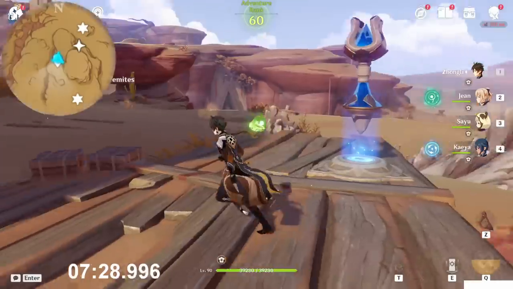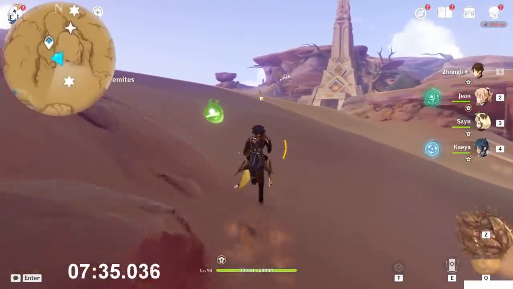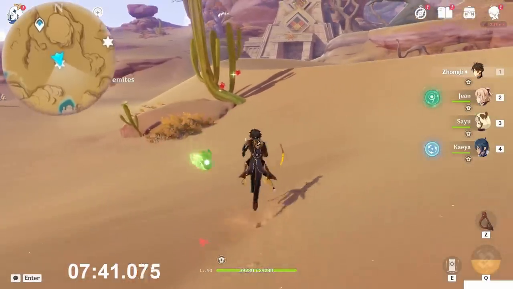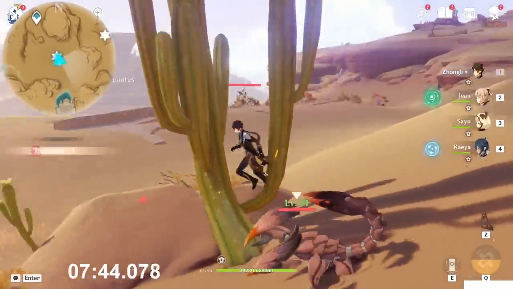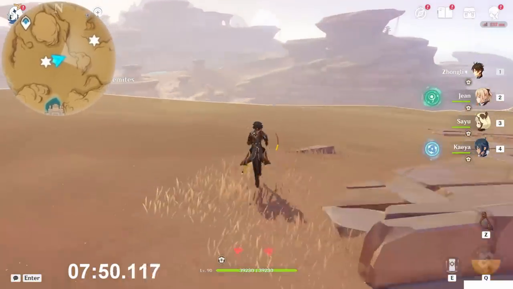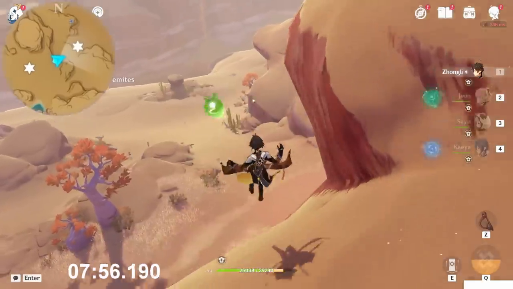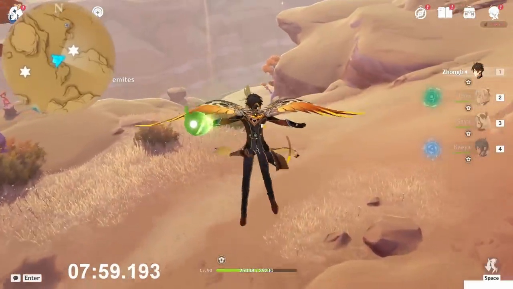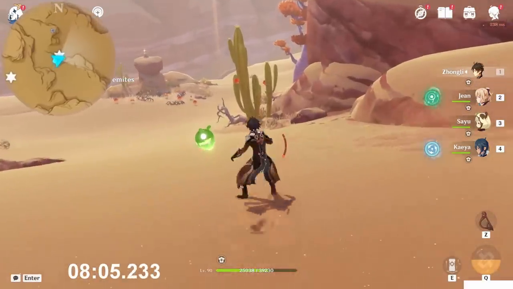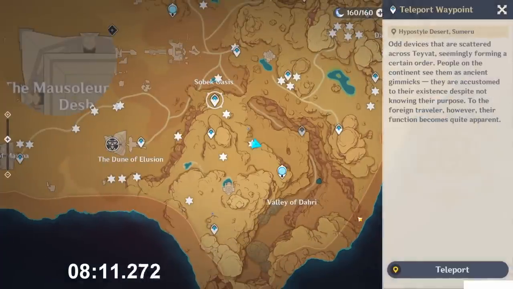Go toward south, a bit east. I can already see the cactus. Two of them as well here. Took those two, keep going down and keep going toward, yeah, north, actually east, a bit north. So north, east, east. Just the downside there, two of them. One and two. Took those two, now teleport to this teleport waypoint.